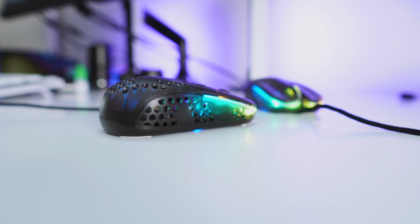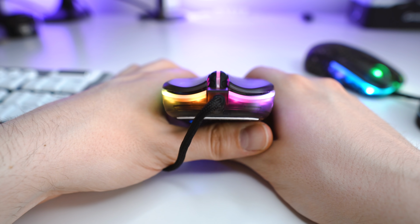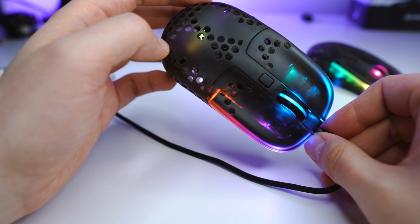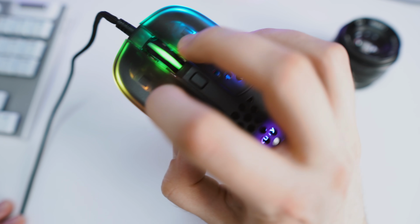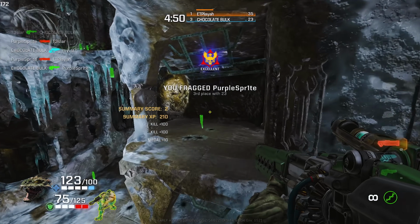Looking at other characteristics of the shape, it's also very low profile from the front. And it's a quite flat profile altogether, as it very gradually slopes up towards the hump. The comfort grooves on the mouse are very pronounced. These are by far the biggest comfort grooves I've seen. These are of course okay if you grip the mouse like RocketJumpNinja does, but for me who claw grips the mouse, I do not have my fingers where they are supposed to be. I would definitely prefer less pronounced comfort grooves, but these are not a massive issue for me.